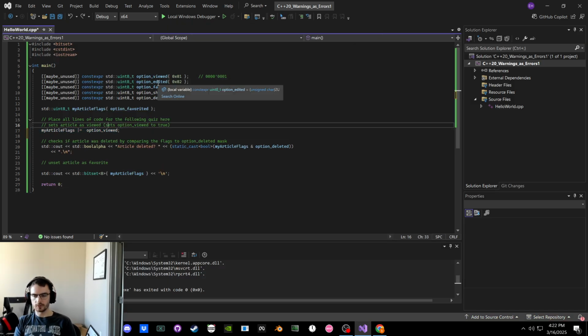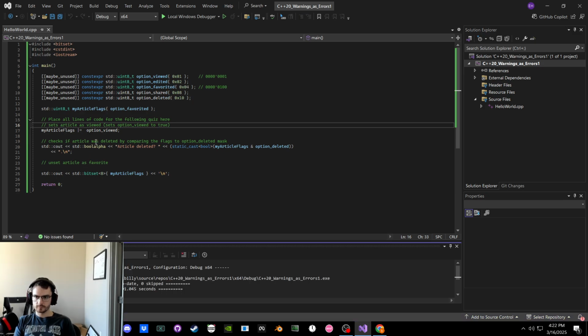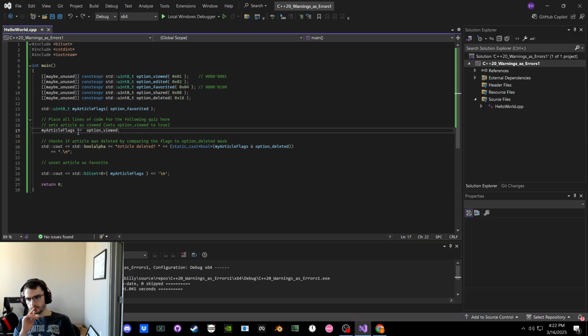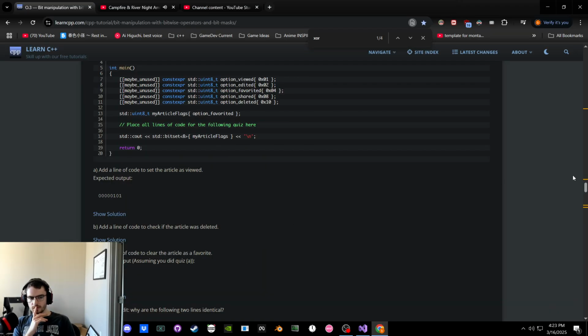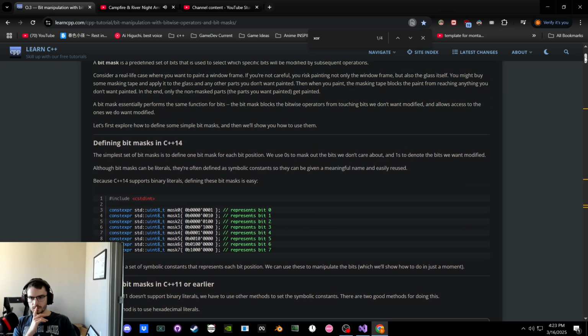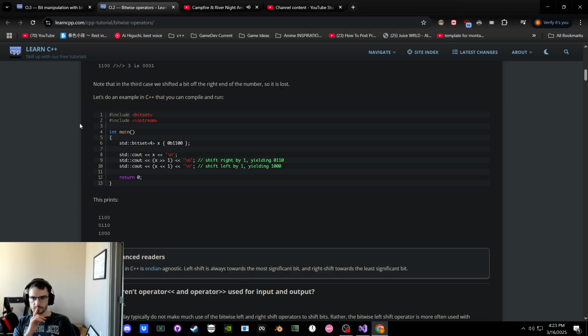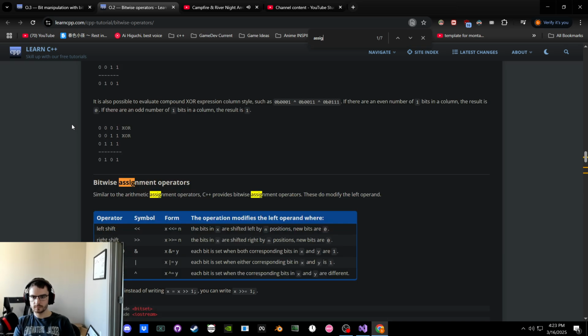Then we're setting view to be true. We're setting it to be this or this. So these compound operators, whatever we call this guy, let me see what they're even called. Bitwise assignment operators.